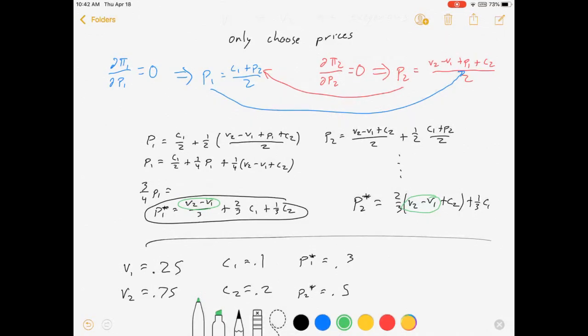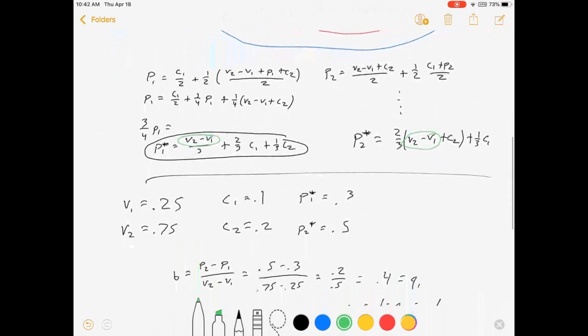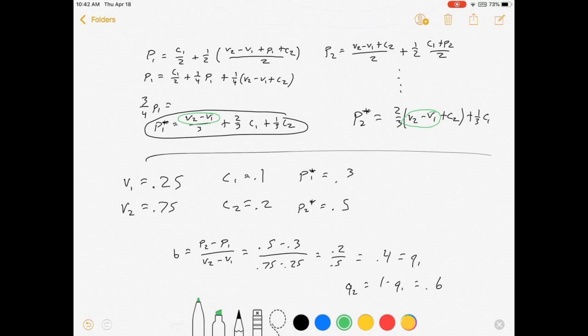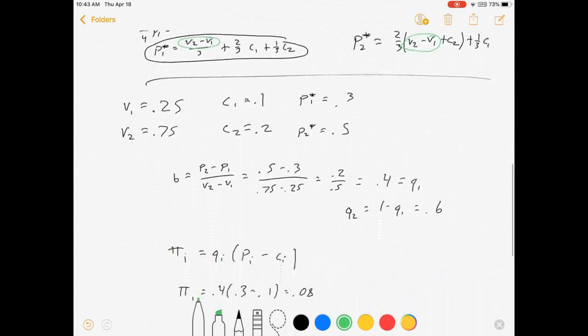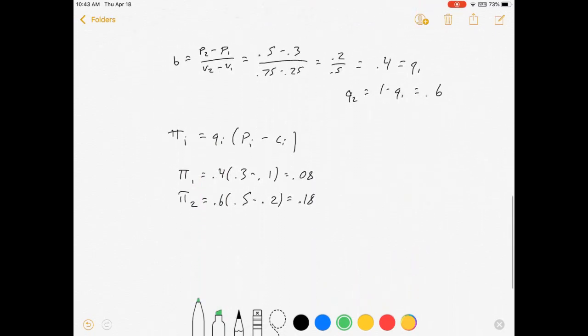I mentioned already that we're not actually choosing the v's in this video. If we were, they would have to find a balance between the costs and benefits of moving closer to or farther away from each other. If they move closer to each other, they can gain some customers potentially, but they lose money on prices. The price goes down. So maybe a trade-off like that. Maybe I'll do another video like that in the near future.